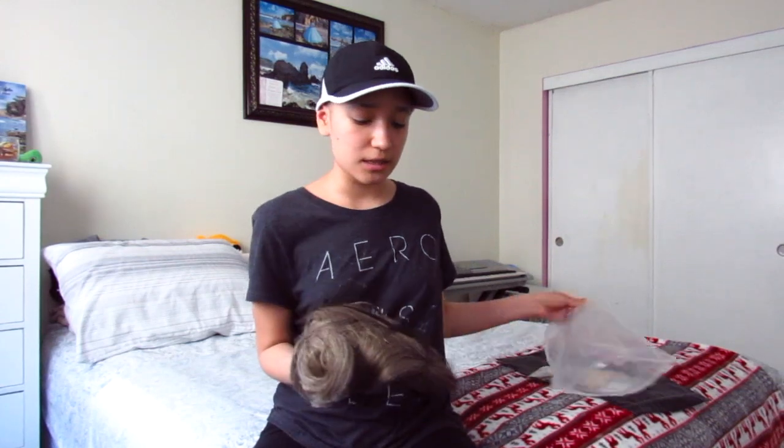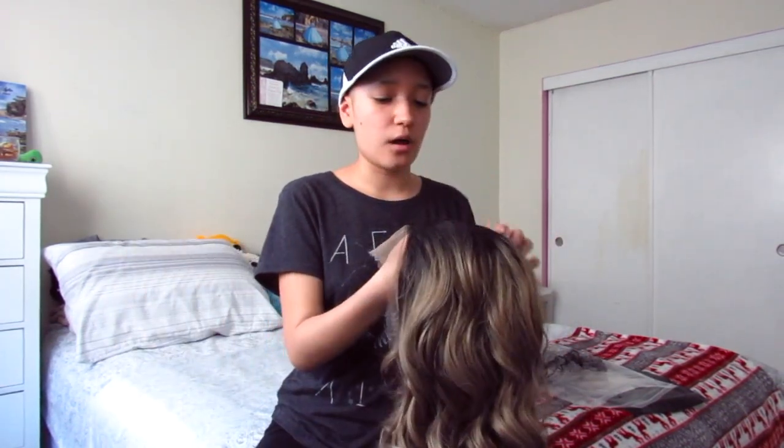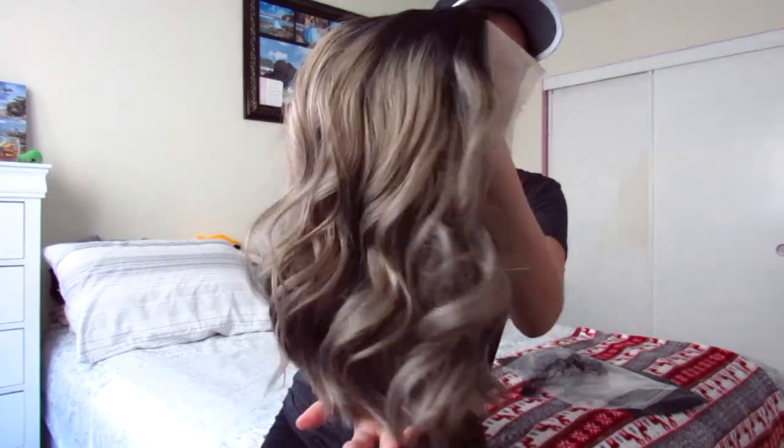The card also covers how to store the wig, safety while wearing the wig, and how to keep it detangled. The next thing you see are the wig caps — there are two of them — and then the actual wig comes in this hairnet. I got this brown ombre one.